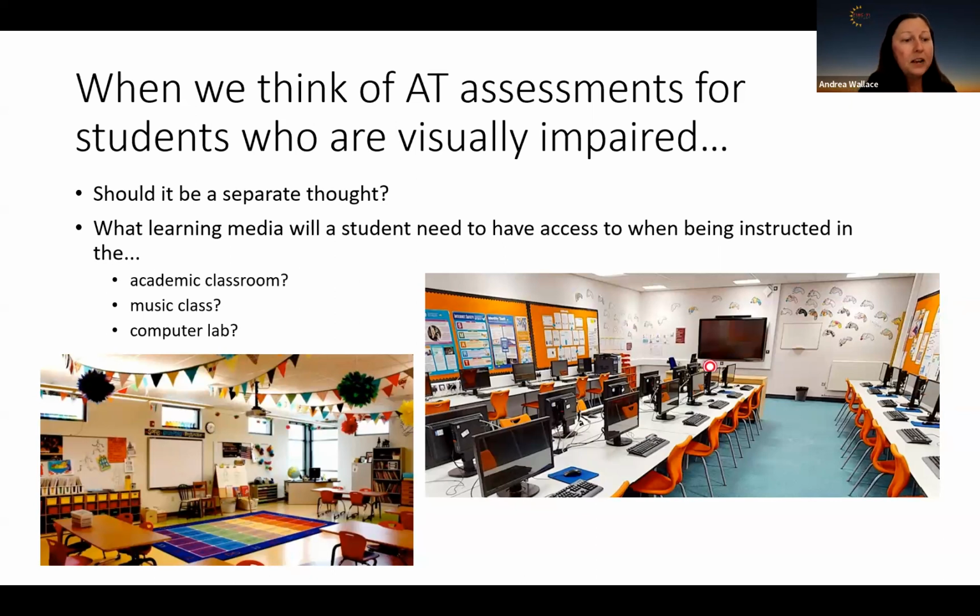So yeah, there's a lot going on in that classroom. Well, that's just one room that a student may be in for the day, right? There are other environments to consider, such as the library, the lunchroom, and the computer lab, an example I have on the right-hand side of the screen. You've got tons of computers lining the walls and in the center of the room. There's a giant television. There's posters everywhere. So the student may need some technology that will work in that other classroom, but also in this room. Or maybe they need additional tools for their toolbox to access things in their classroom.